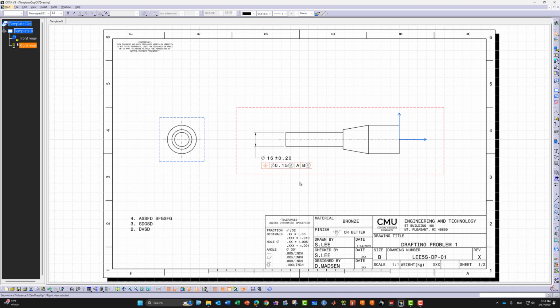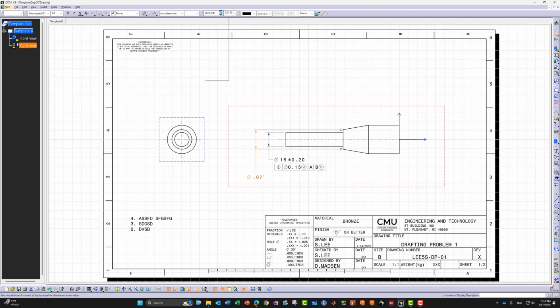Then okay. You can see that because I attached the feature control frame to the dimension, as the dimension is relocated, the feature control frame should follow. The same way you can have another one, diameter for this one, right? Then I can have it right here. Maybe pull down right here.